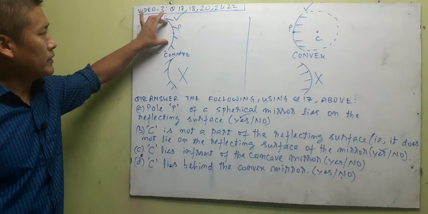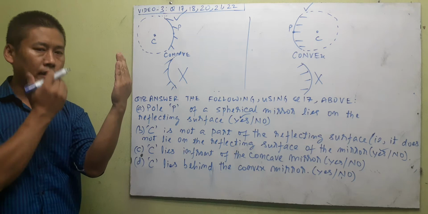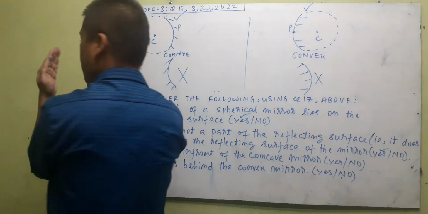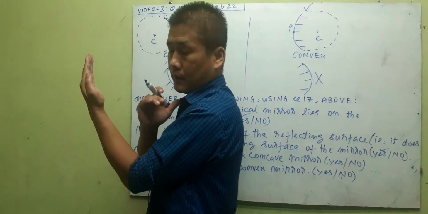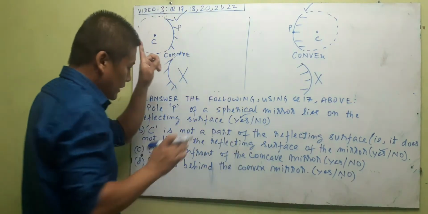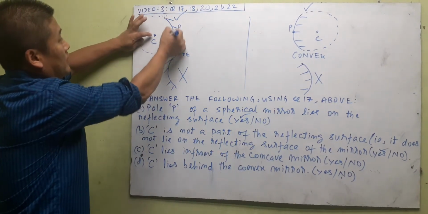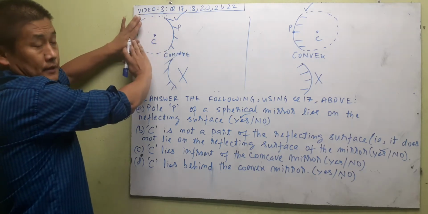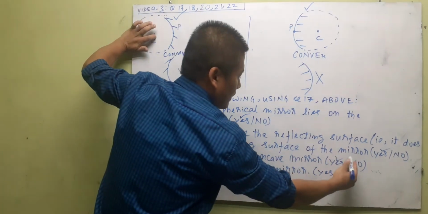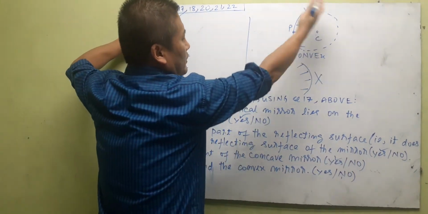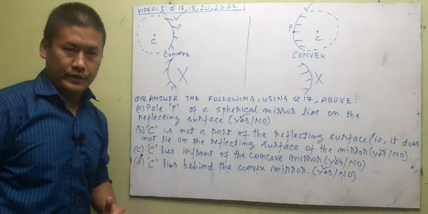Since we are allowed to use our mirror with the reflecting surface facing left, my object has to be on the left. And I should not use the mirror, convex or concave, with the reflecting surface facing right, so that my object has to be on the right. We should not use it like that. So this is settled. If such is the case, then C will lie in front of the concave mirror. Yes, for the mirror, the front side is always left. Front or left is the same. So C is on the left or front side of a concave mirror. And C will always be behind, or on the right side, of the convex mirror. Yes. So remember those points, okay?